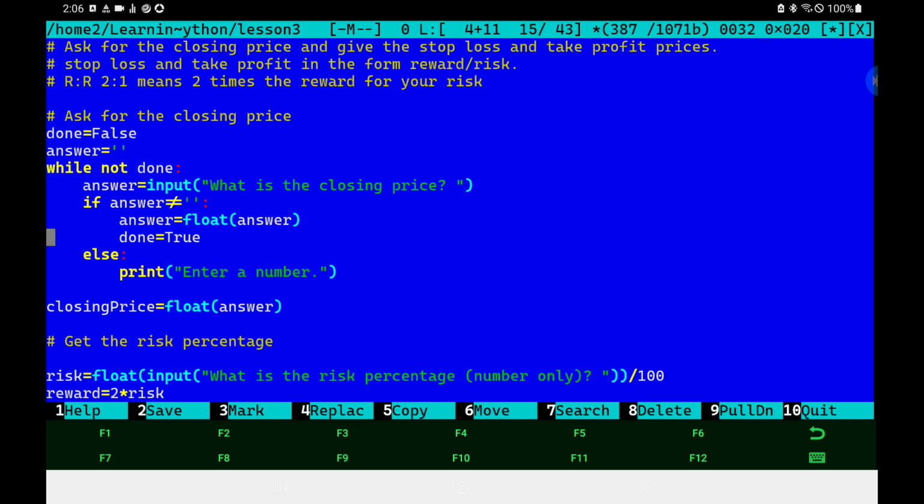You see, remember from lesson 2, and actually lesson 1, when you use the input command, you automatically get a string of characters. So no matter what, you've got to convert the string first.